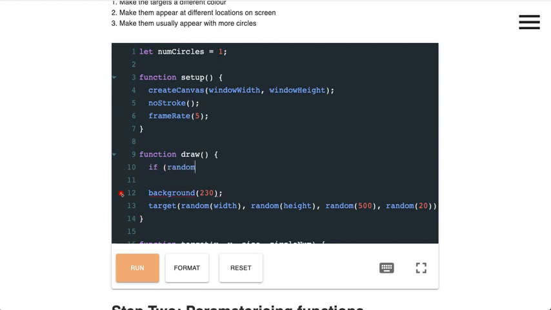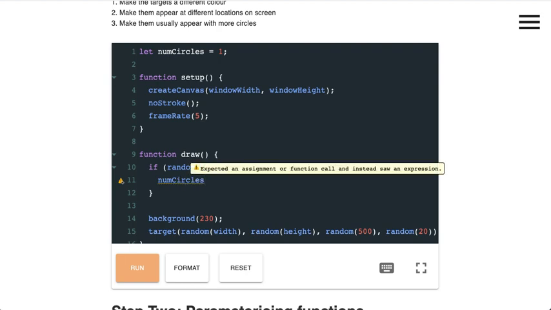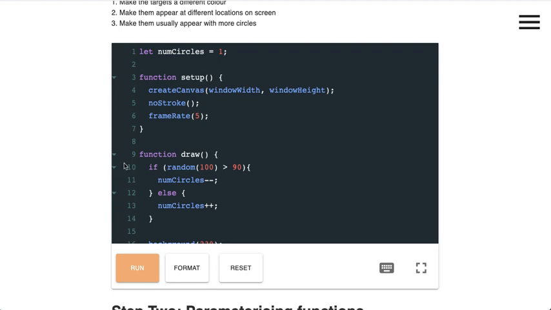If a random number between 0 and 100 is greater than 90, so that's to say we generate a random number every time the draw loop comes around, and it's a 10% chance of hitting something above 90, right? We want it to take away from the number of circles, else numCircles plus plus. Let's start with 2 so we don't end up with 0 circles, hopefully.